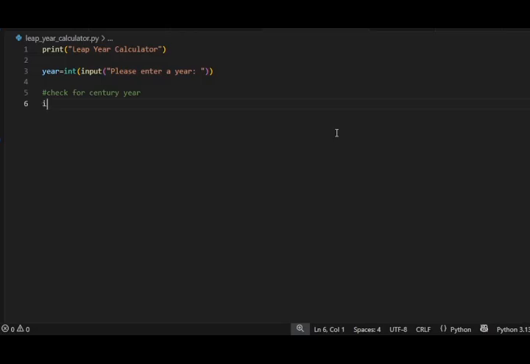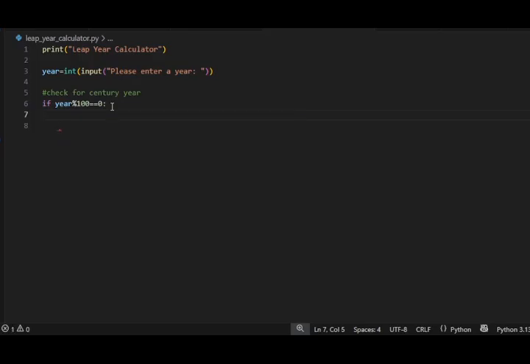Here we will write if year % 100 == 0. This percentage sign will give us the remainder, and if the remainder is equal to 0, then we will be sure that this is a century year.